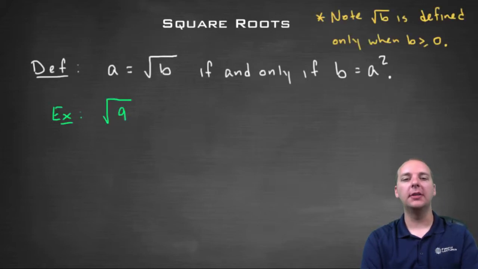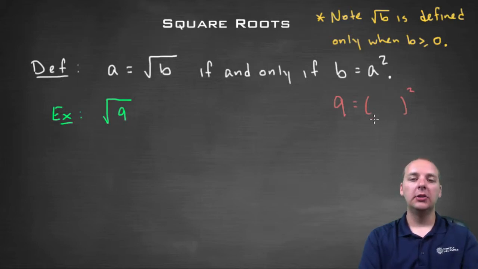So let's start with a simple example. Let's say we want to figure out what the square root of nine is. So by this definition our B value is nine. So we're looking for a magic number so that if we squared that number it would give us nine. So you think of the ways of factoring nine. You could have one times nine, but that doesn't work because one and nine aren't the same value. But you could also factor nine as three times three. That's perfect because that's three squared. So nine has a nice square root value. The square root of nine would give you three.